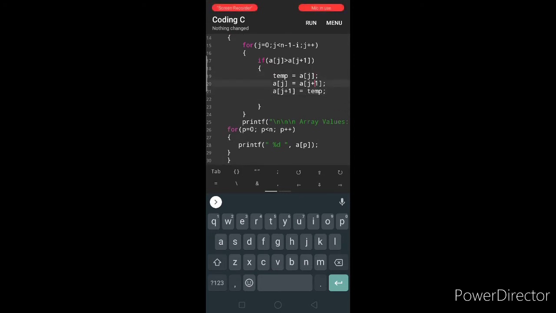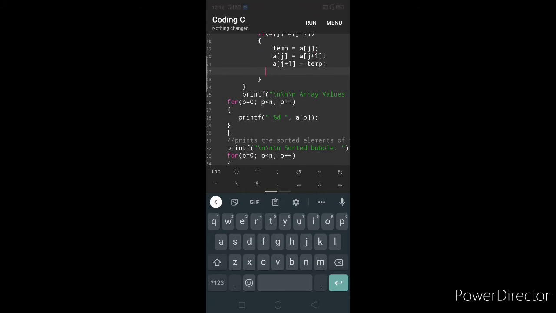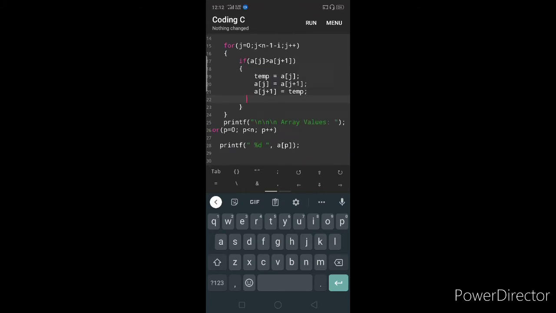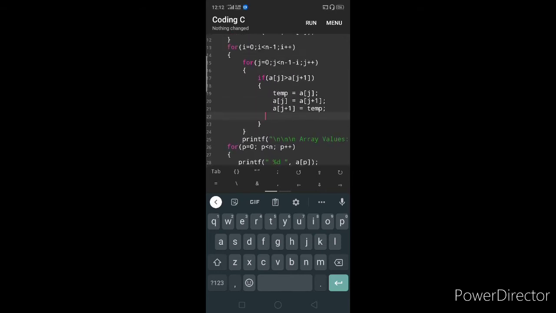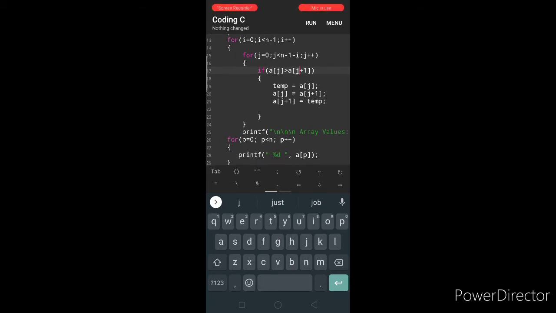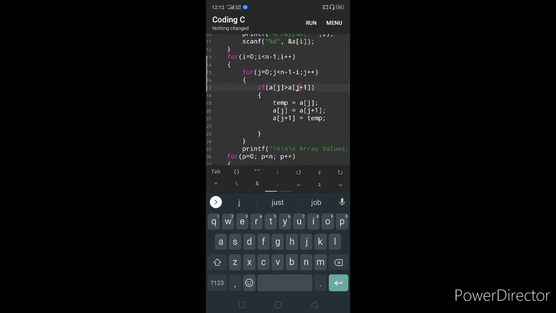So after sa mga comparing sa mga indexes, if true ba siya or false, kung greater than ba ang first element sa second element, o kung dili siya, mas balik na siya diri sa previous loop.